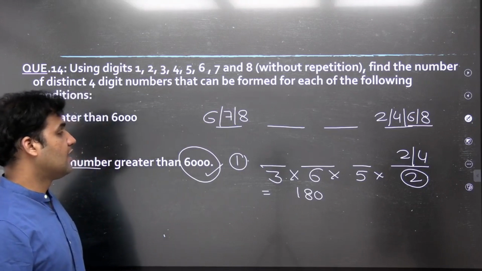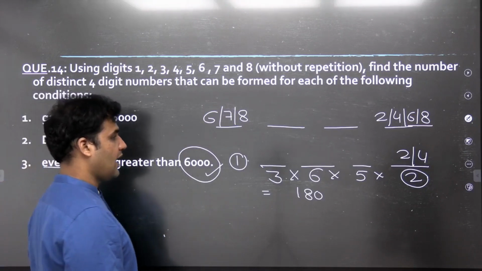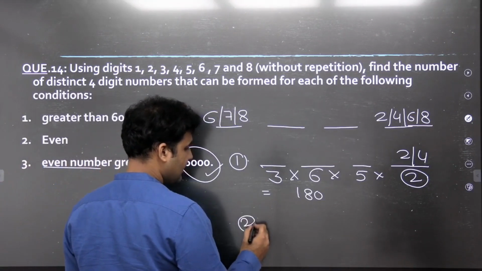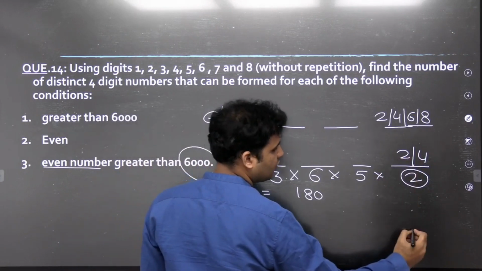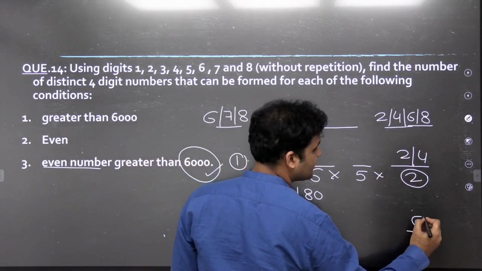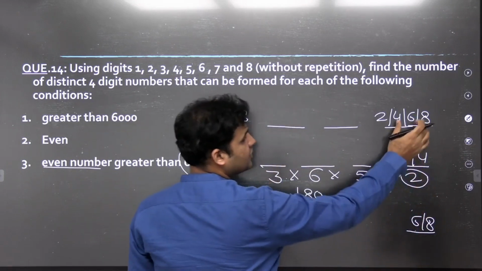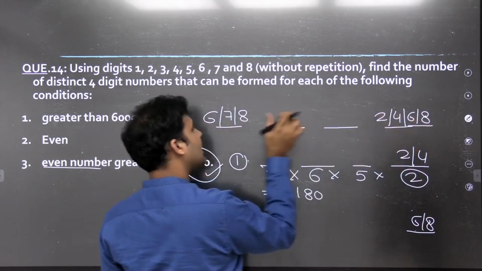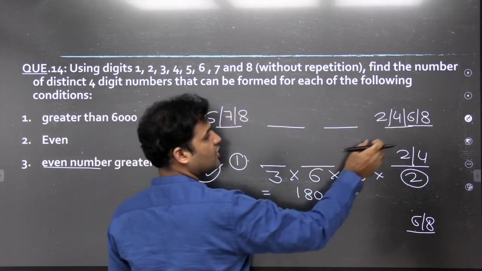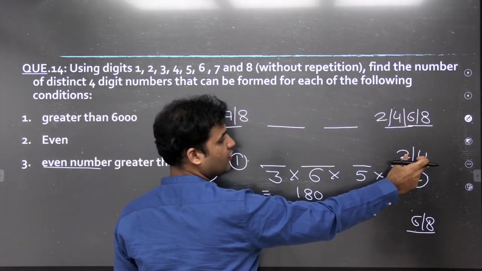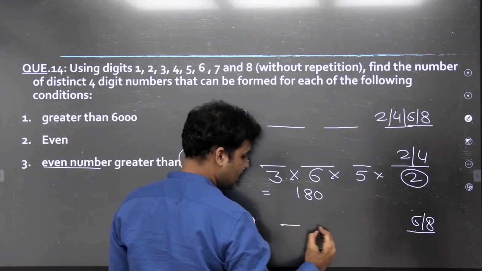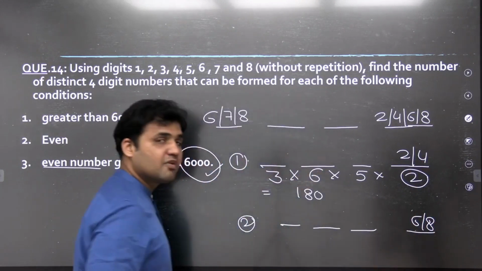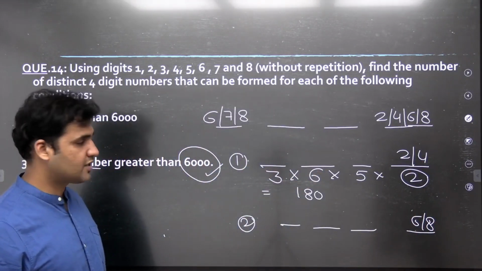18, yes. But we also have to consider the second case when you are not placing 2 and 4 over here. In fact, you are placing 6 and 8 over here. You see that to make the number even, I can place 2, 4, 6 or 8. Now 6 and 8 are common with these numbers, so therefore I took a separate case of placing 2 and 4 here. Now I will go for the second case when this place can be filled with any of these two digits, 6 or 8.